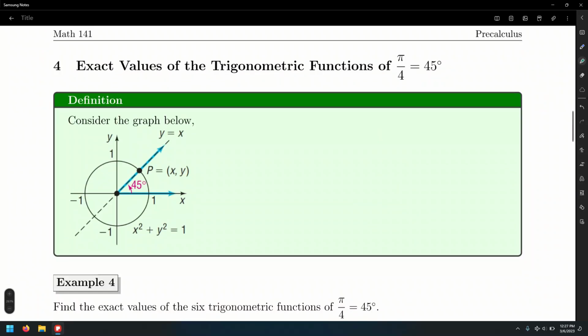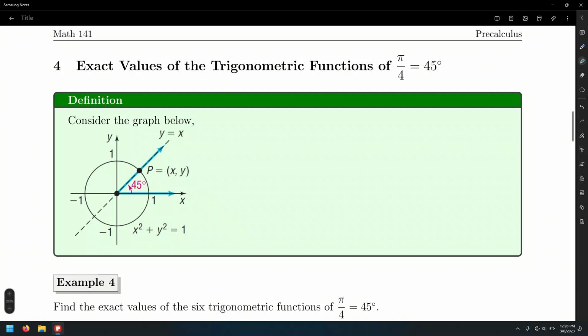And again, quadrantal angles are angles that lie on an axis themselves, between two quadrants. Like the positive y-axis, that's 90 degrees. The negative x-axis, that's 180 degrees. The negative y-axis, that's 270 degrees. And then the positive x-axis, which could be either 0 degrees, 2 pi, or 360 degrees. And again, multiple rotations, we're going to talk about the periodicity of these functions. Well, I think we already did, but we're going to get into that later again.